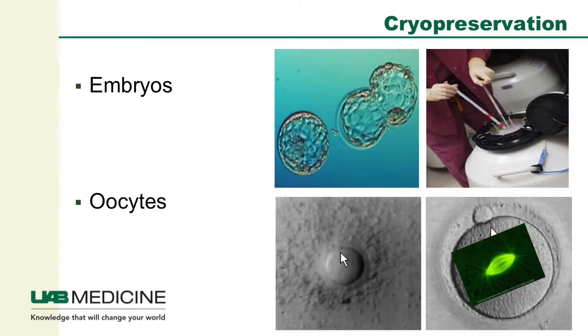You'll remember from medical school that they are arranged along the metaphase plate on the meiotic spindle, and intracellular ice formation can damage this very delicate arrangement of chromosomes, leading to poor survival from frozen oocytes. Now, with vitrification techniques for both oocytes and embryos, we have improved survival for both and greater pregnancy rates from oocyte cryopreservation because of vitrification. Data now suggests that survival of mature oocytes from cryopreservation can be as high as 90 to 97%.